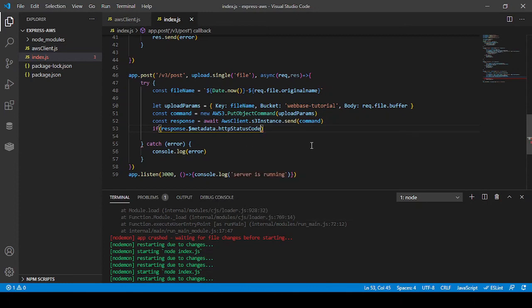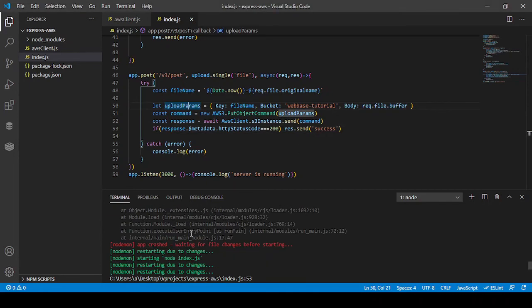Yeah, if we have this equals to 200, that's okay. We are simply going to res.send as we did earlier. Success. So hopefully this goes through. I think we are good to go.